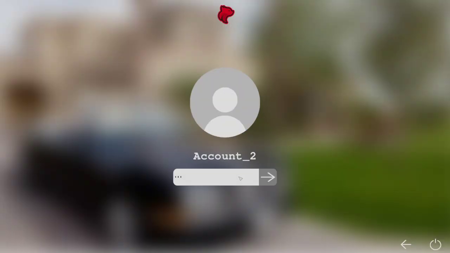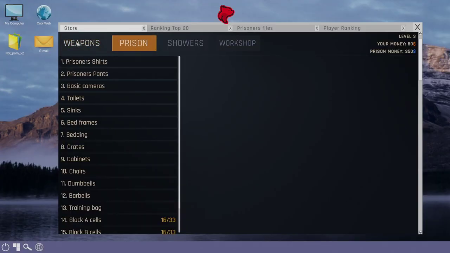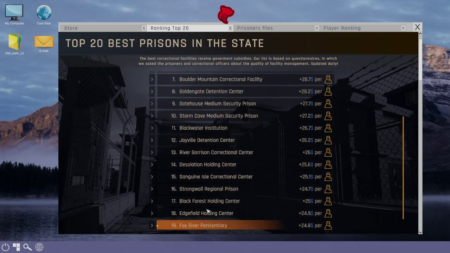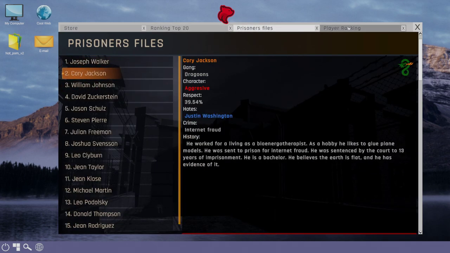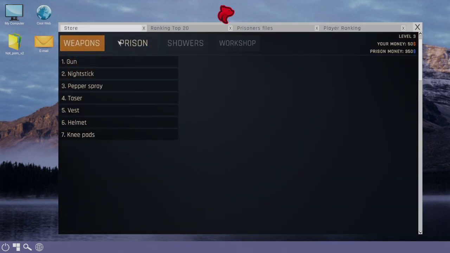Do I get to use your computer now? Warden Master 69 account 2. Ranking top 20. Hey, we are 19. For some reason, I thought we were higher. Fox River Penitentiary. Ah, and the higher you are, the more money you make. Okay. Prisoner files. Player ranking. That's how these guys, I see.